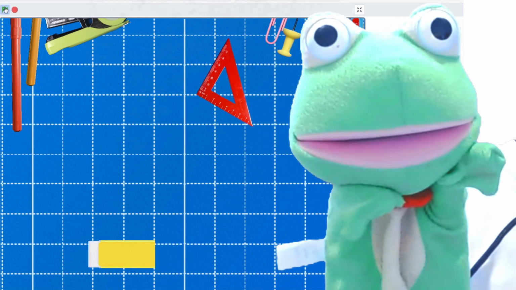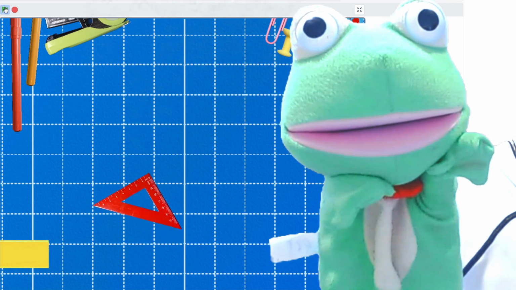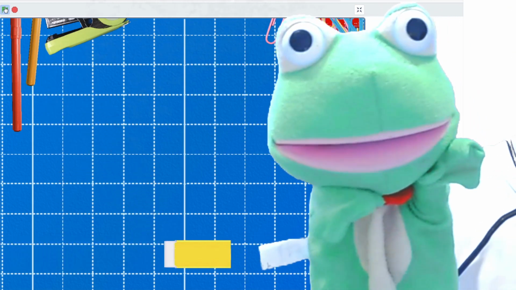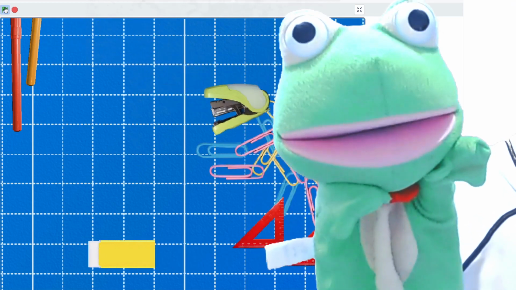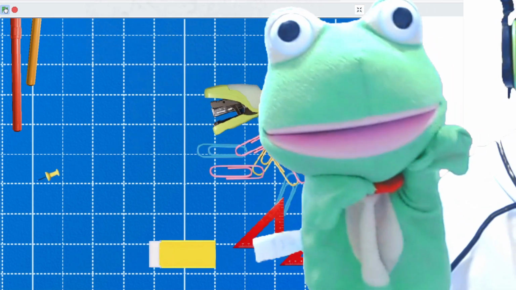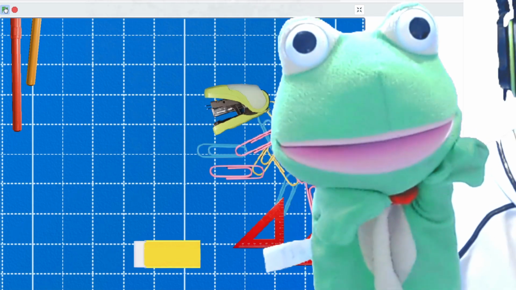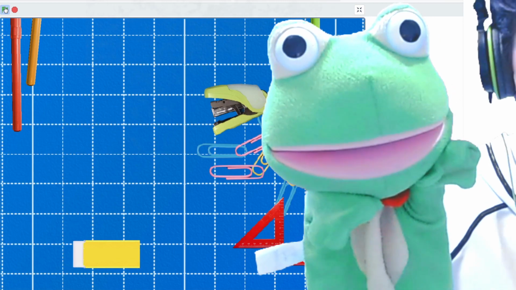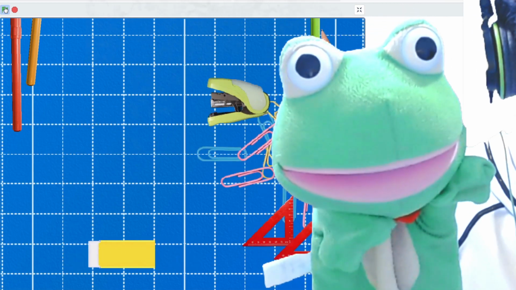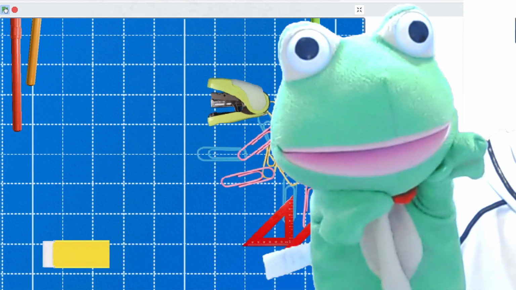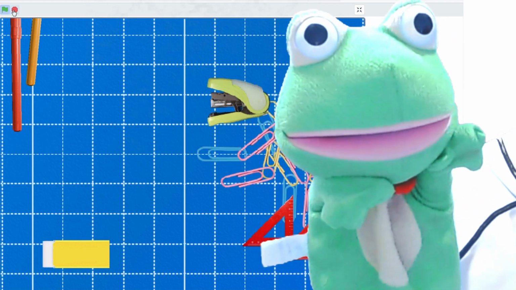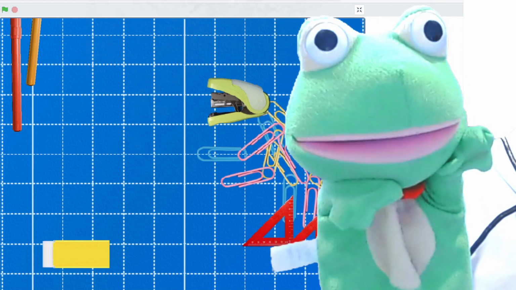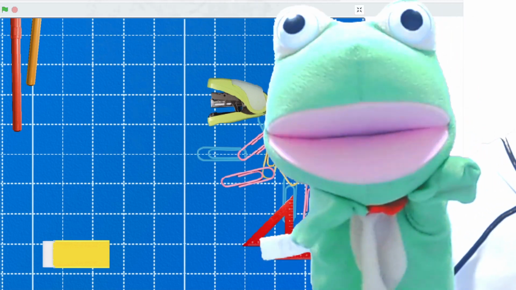So we're the eraser. Oh, and that triangle is trying to kill us. Oh, we can shoot the triangle. Yay, we won, right? Uh-oh. Oh no! Oh no! Anyway, we're going to stop right there. So this is one of the really cool things that we'll be making in Scratch. Wow, so amazing, right?